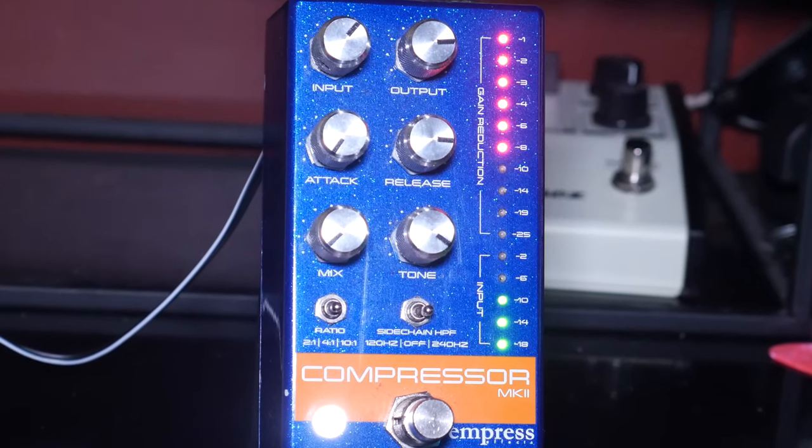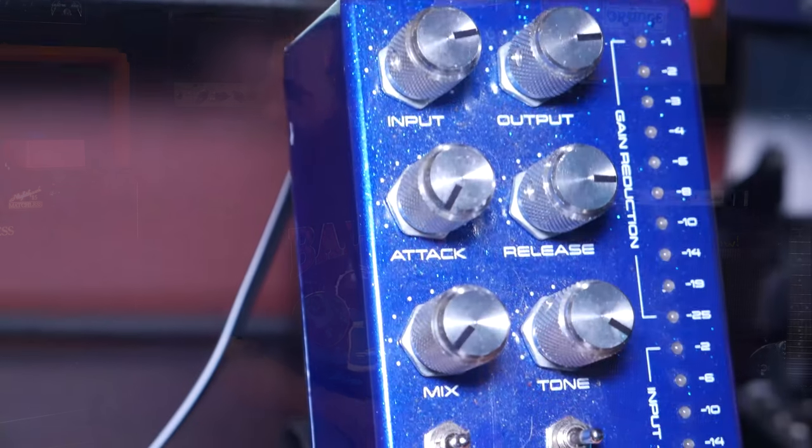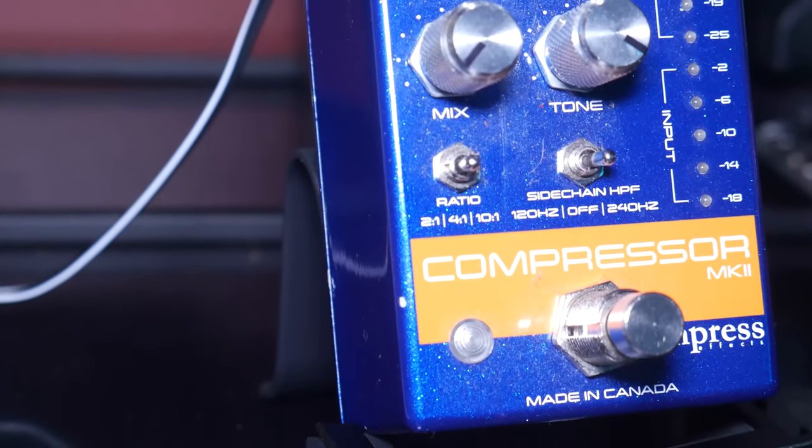And it's fun to watch the lights dance around while you play. I kept getting distracted while I was doing that. So I really like it. I don't know if I'm going to jump right in with the six-knob Empress since I'm new to this whole compressor game, but I'm going to shop around and play with some toys and see what I like.